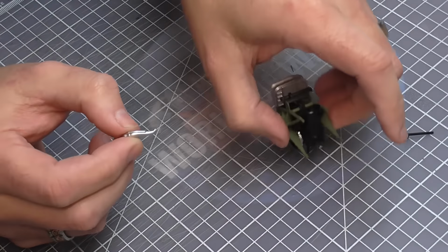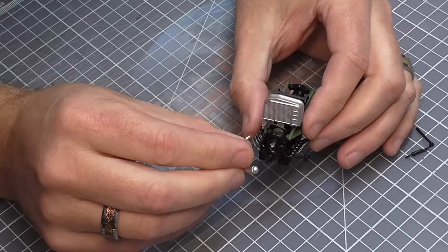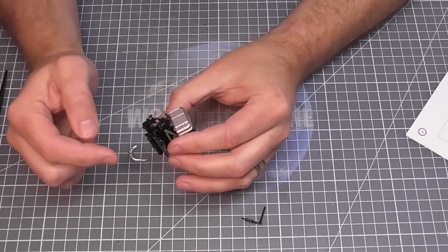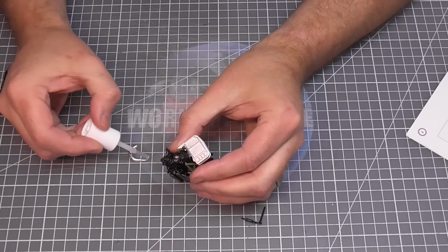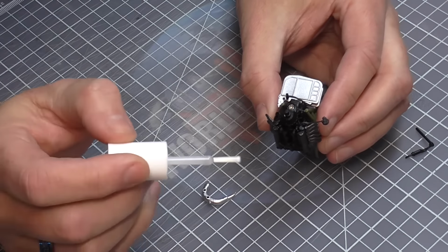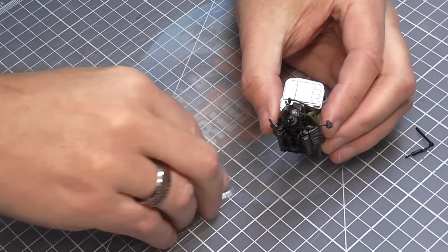And then bringing this over again, the small end is going into that pipe that we just glued into that radiator there. And then the other end is going into the peg, or the two pegs, that I've been trying to keep intact for the whole thing at the top here. So that was fun. I'm going to put a little bit of glue just on that peg at the bottom. And then some on these bits here, which I've been trying so hard to ensure that they don't break.